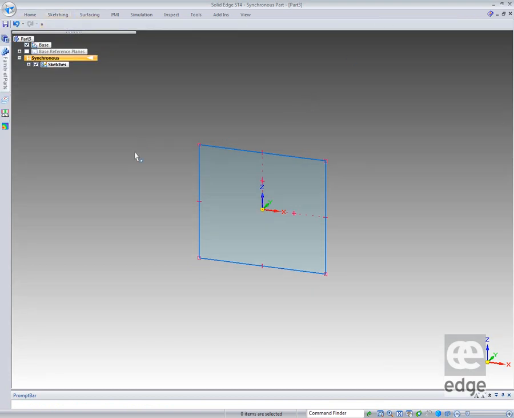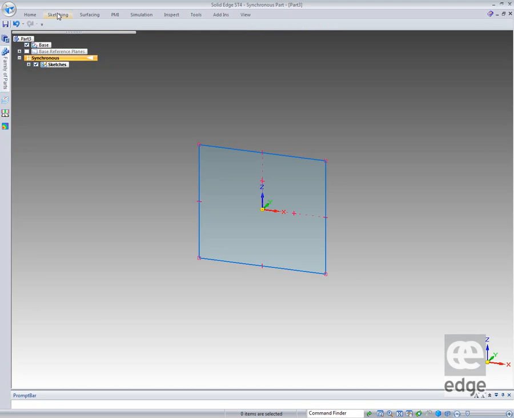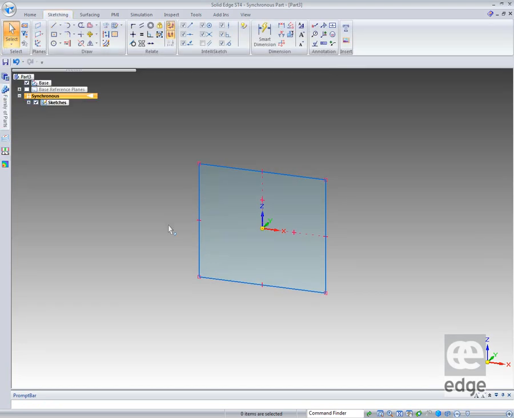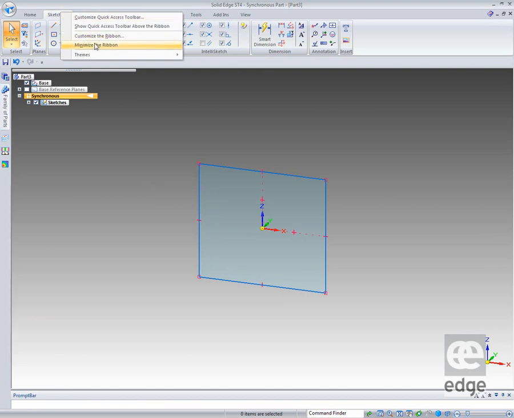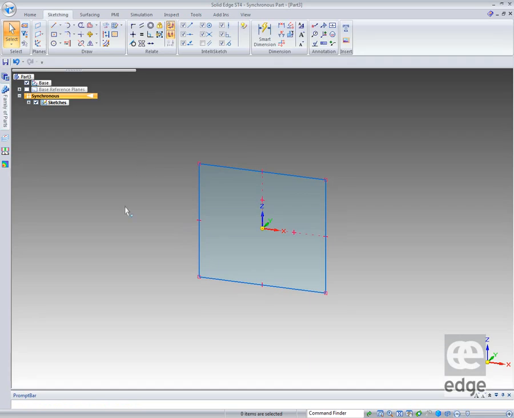Now, once you've got all that set up, you probably don't need to have this command bar open all the time. Now somebody's going to say, how did you do that? Where did they go? All I did was double click on a tab. I selected a tab and double clicked. It's a toggle, turns them on, turns them off. Or I can right click and say minimize the ribbon bar, right click again and undo the minimize bar. Pretty simple.